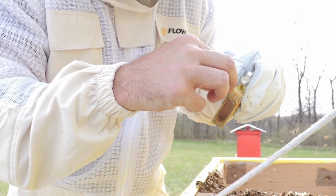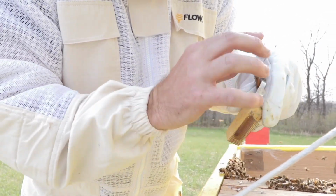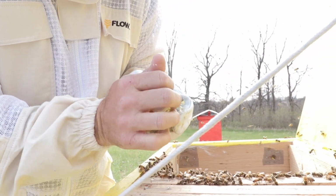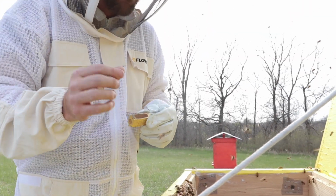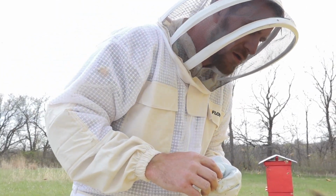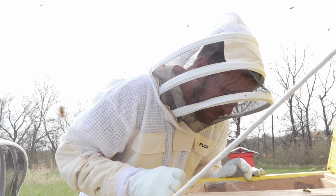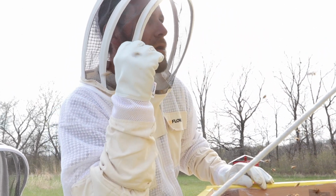I've got her right here. Oh shoot. Oh shoot, she's right here. Okay, I had her in my hand and I let go. I thought I was squeezing her a little tight and I did not see what happened to her. And I'm gonna keep looking for our queen to see if anybody's huddling up on our queen.